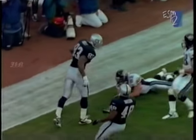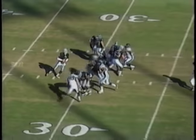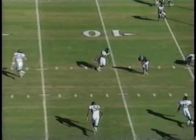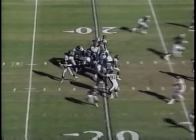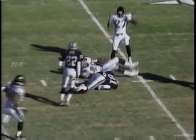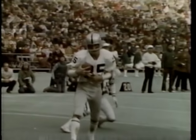Jeff George found Dudley open in the end zone for Dudley's 7th touchdown. Jett was looking for his 13th touchdown catch — seven catches, 116 yards in the game. Raiders next drive, second and 10. Jeff George hooking up with Tim Brown for eight yards — the 589th career catch, tying him on the Raider all-time list with the great Fred Biletnikoff.